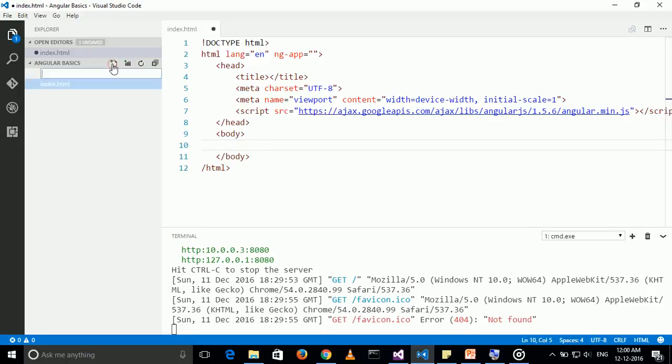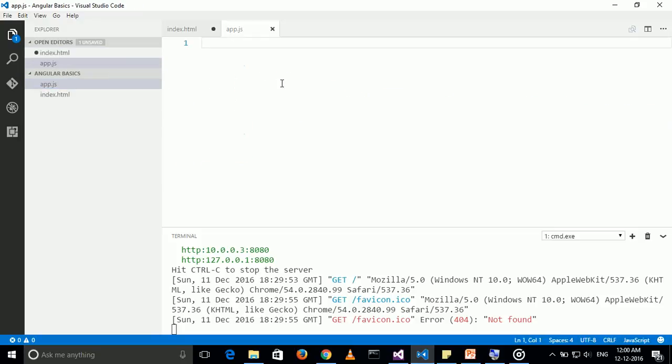For that, I will add a JS file. Let's call it app.js. The syntax for adding a module is very simple.